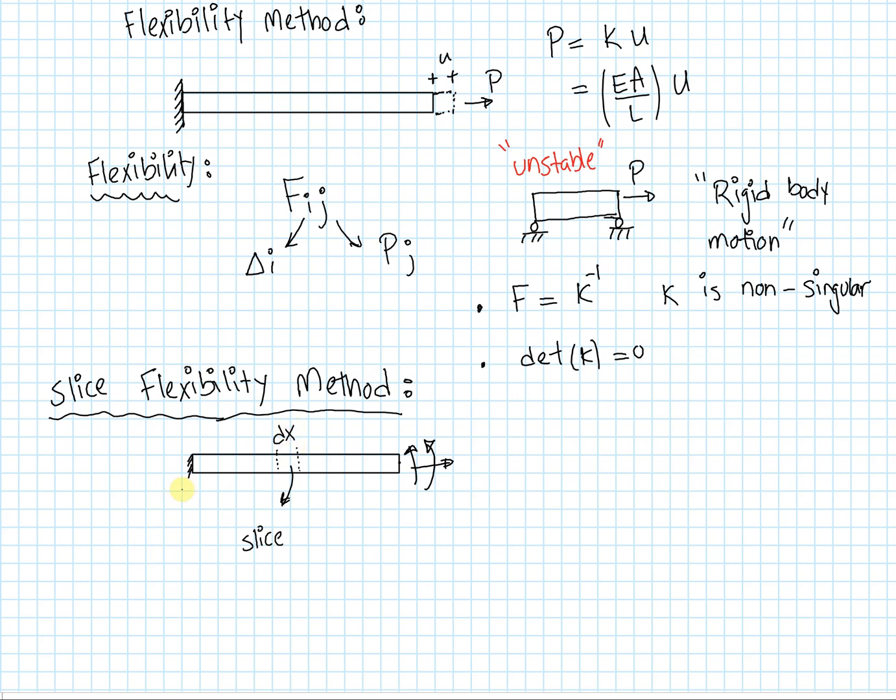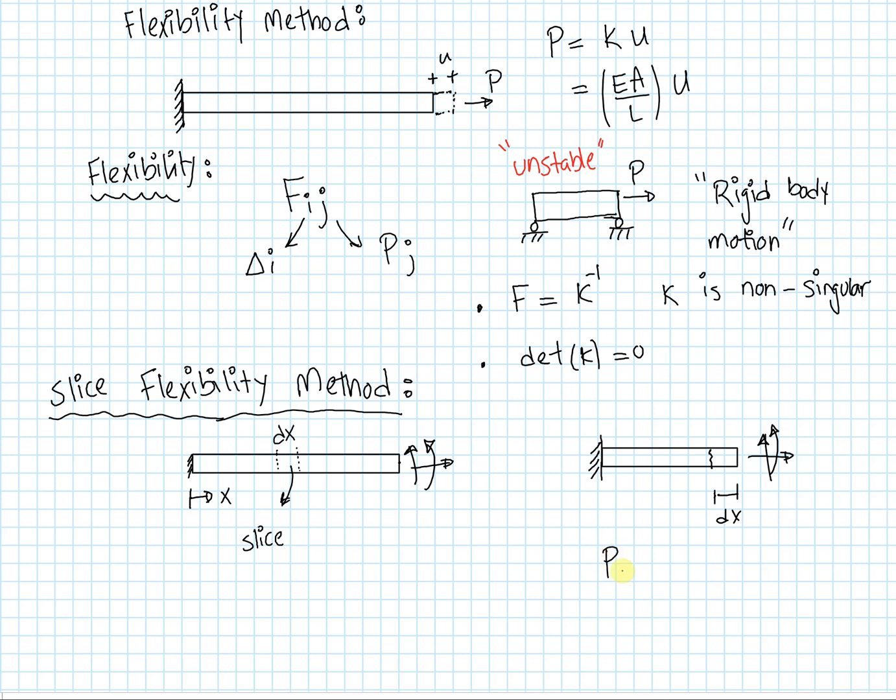We call it dx. We're going to measure x from the left-hand side. That's x. And what we're going to end up with is, if we were to cut this element at the location of the slice, the following. We're going to have our slice, which has a length dx. We're going to have our boundary condition, which was fixed. And we're going to have a new set of forces at the location of the slice. And we're interested in finding out what these forces are.